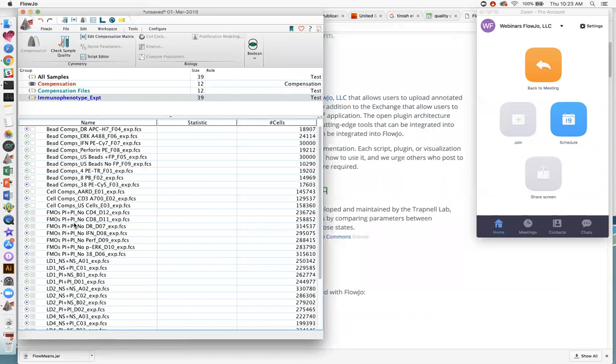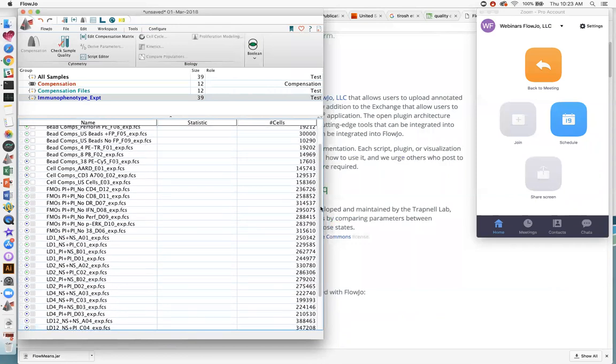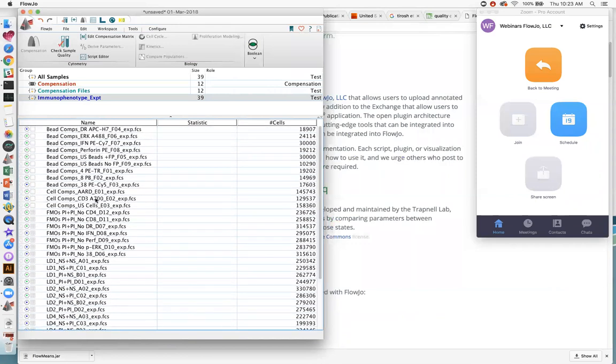Okay, so once we've done the sample quality check, if we had to create a time gate on any of our samples, I'd go ahead and add those time gates and make sure they're set up. And then the next step is to group the samples so that we don't get our, for example, single stain controls mixed up with our experimental files or anything else. So the first thing that I'm going to do here is create a group just for the FMOs, because I'm going to create gates on the FMOs, and then I want to apply those gates to the experimental files.